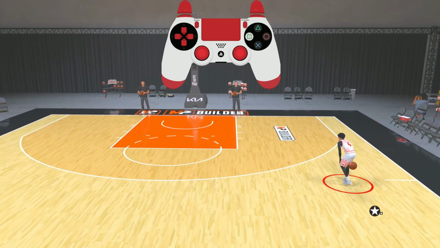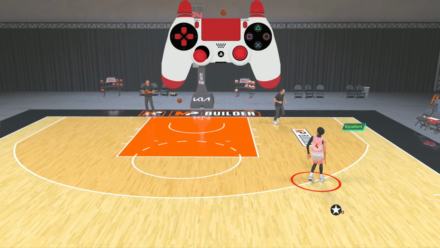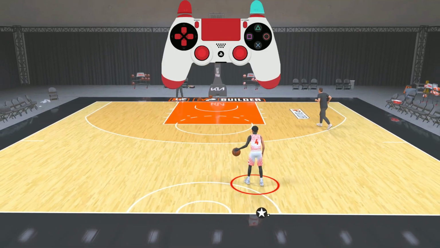You know what I'm trying to say? So it gives an angle. Russell Westbrook doesn't really give an angle. It actually goes straight to the point. Russell Westbrook is good as well, bro. If y'all don't want to take off Russell Westbrook and you don't want that little hitch, you know what I'm saying?